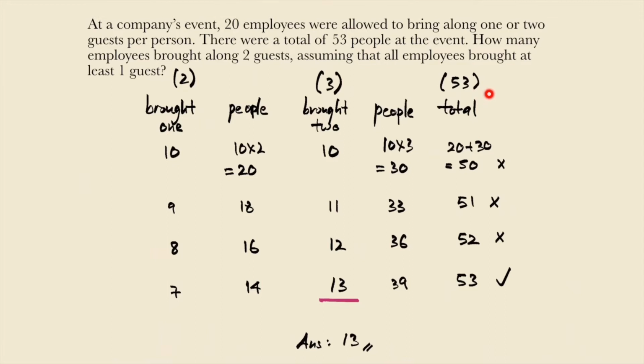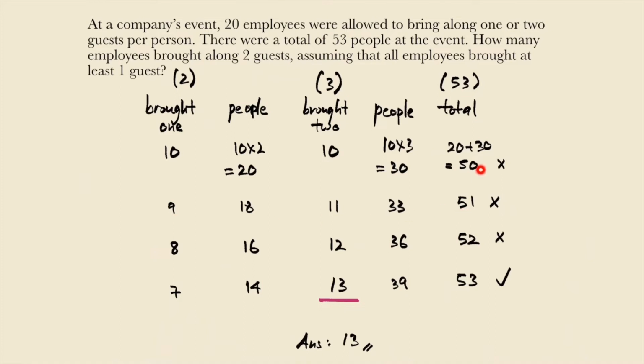And because there were 20 employees, so let's guess 10, 10. Why? Because this here is 1 employee. Let's have 10 of them. This group here is 1 employee each. 1 employee and 2 guests. So let's have 10 here. And we have 50 here in total, too few. So let's increase this by 1. Decrease this by 1. We get 51.